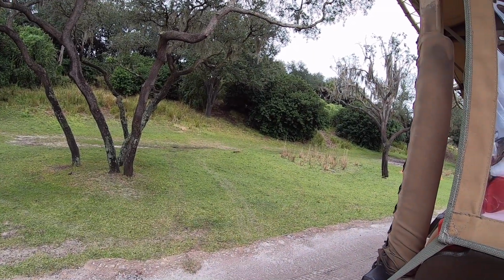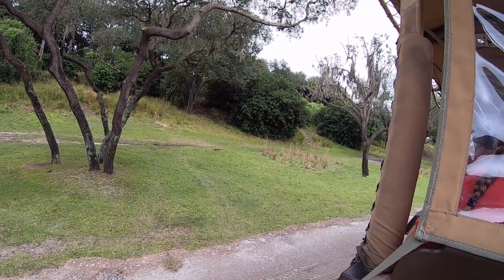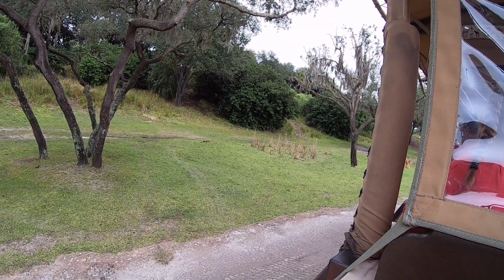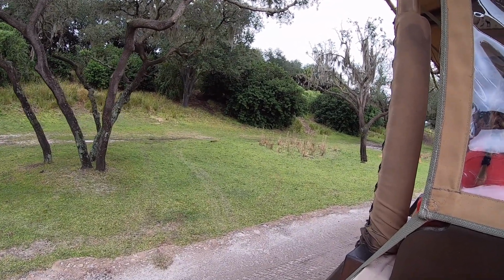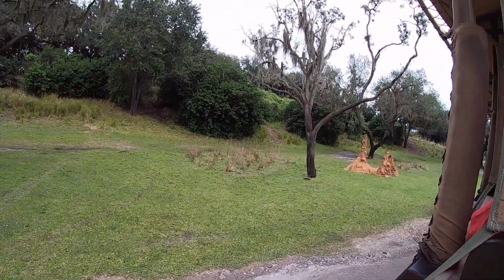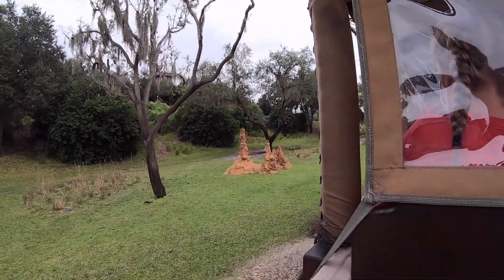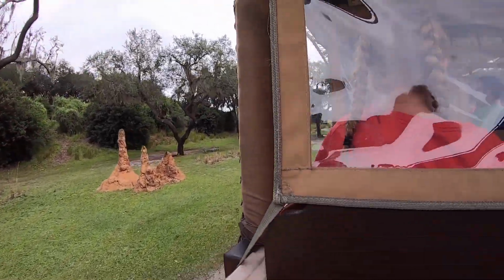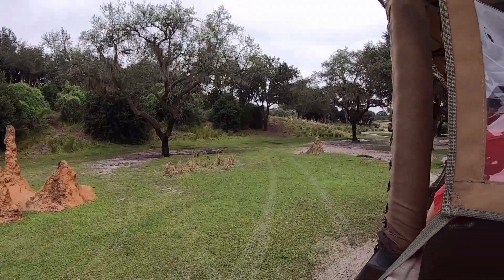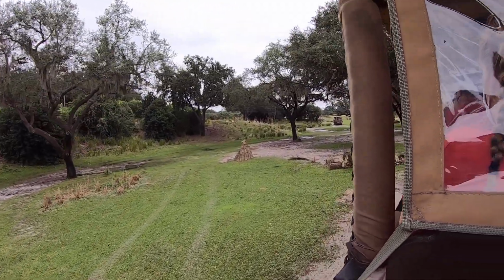We can see some pretty big towers and mounds of dirt here as well. Those are termite mounds. They're made of dung, dirt, secretions from termites. They will bake in the hot savanna sun until they're practically as hard as concrete. So they're excellent scratching posts for a lot of animals that live here, especially the larger ones like giraffes or elephants. Once they wear down over time, for example, the one off to our right has had a lot of weathering. They're a pretty nice perch for animals to get on top of to survey above the tall grasses that grow.